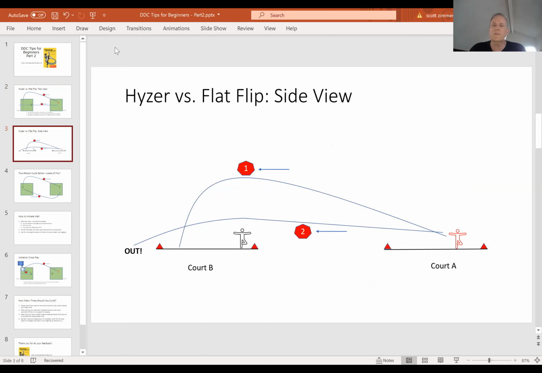Now here's a side view of that same scenario, okay? The same two throws. We have the red player over here in court A throwing it. And notice that the flat flip, in order to make it work at all, you're going to have to argue that you could get it over the hands of that player in court B. You've got to get it over his hands, or otherwise he's going to catch it on the front line, right? So let's say that you figured out how to get it over his head, but now you need to land it, drop it right into the back of the court. That's very hard to do. The Frisbee doesn't fly like that, unless, of course, it's a hyzer shot. So your flat flip is just going to go out the back. So forget about that throw. You've got to learn how to do the hyzer curve like flight 1 here.